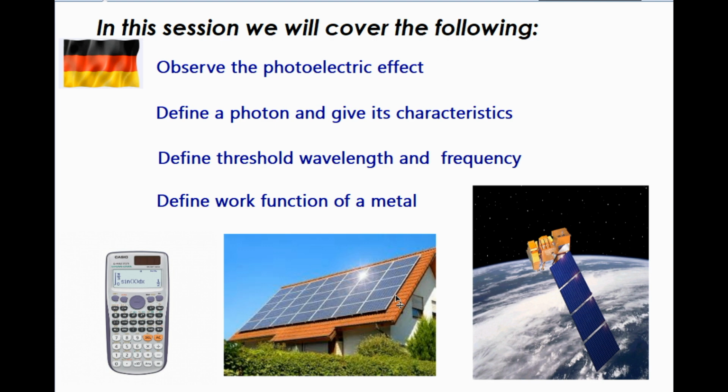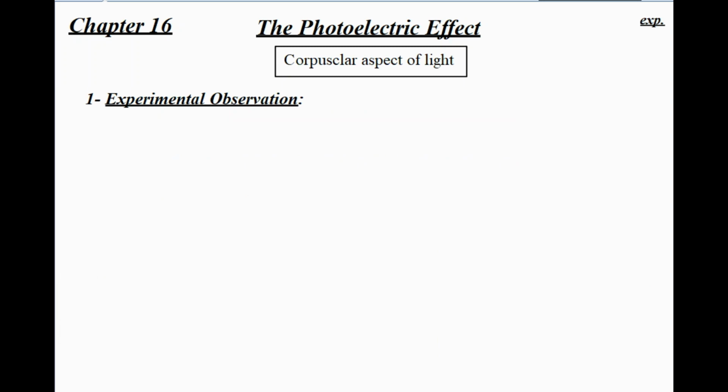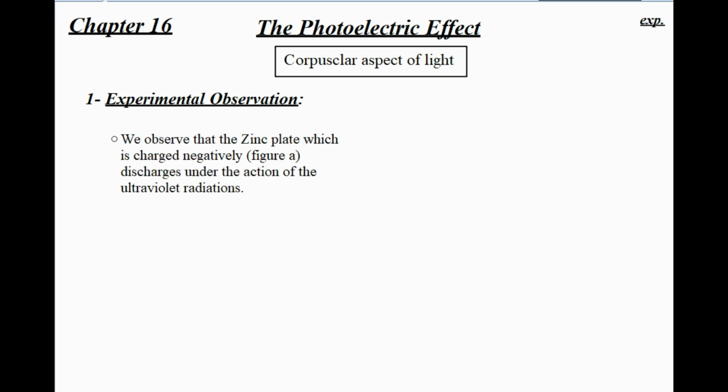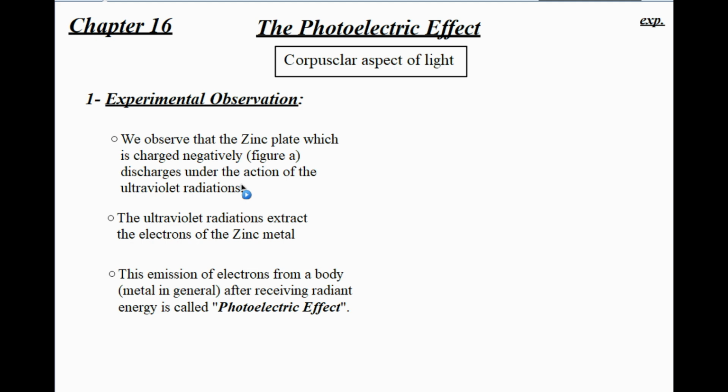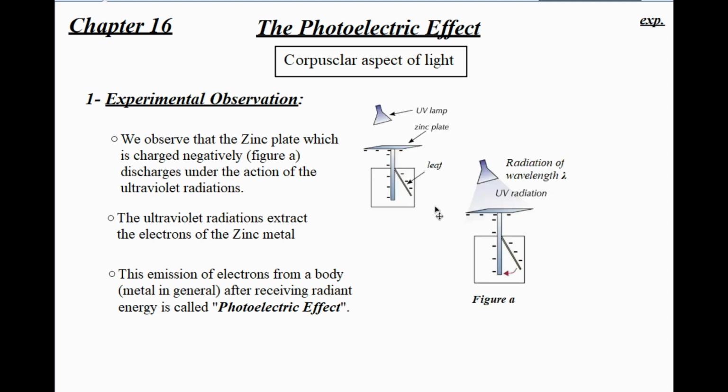So let's move on. The first idea, we're going to go over the experiment done by Heinrich Hertz in order to study the photoelectric effect. First, I have a video here recorded for an experiment. Let's take some ideas, some points. I have here the text about it. We're going to observe it after looking at the experiment. We have an electroscope. You all remember what electroscopes are from grade 10. It has a zinc plate here, and this plate and electroscope all together are charged negatively by some means. Once it's charged negatively, the leaves move apart. Now we're going to shine some light on the leaves and observe. Let's go to the experiment.